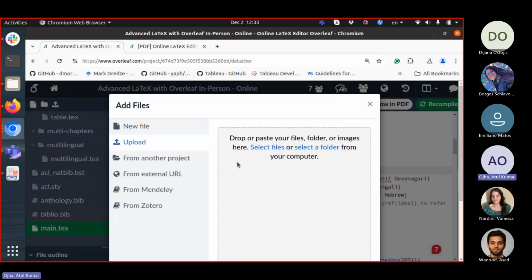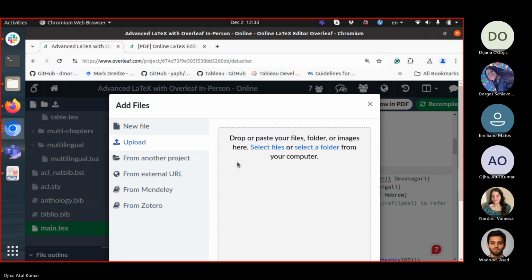If you click here on the upload section, actually, not column, sorry, you can see many options. You can upload your computer files to Overleaf, but another idea is that you don't need to. How can we do that?